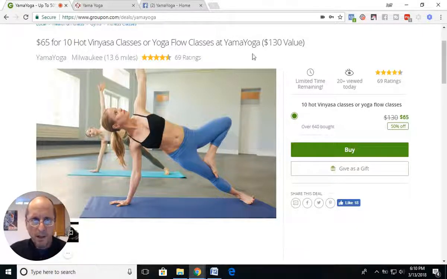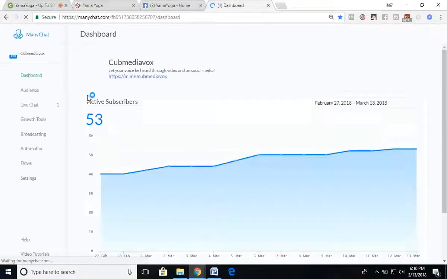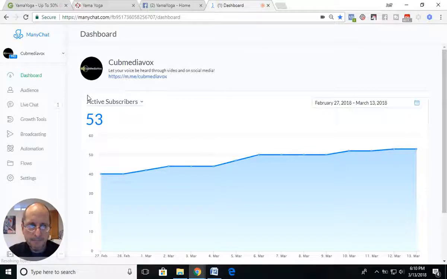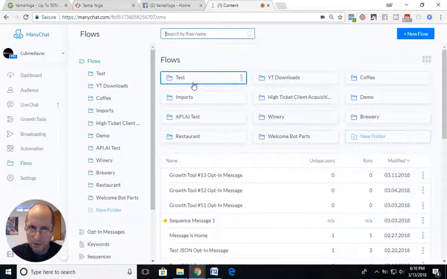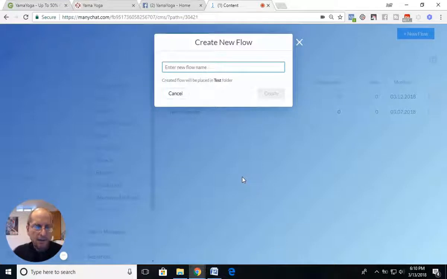So I'm going to go into the bot and we're going to go into here. I'm going to go into flows and I'm going to go into test. That's just my test folder. And we're going to say Groupon Yoga.